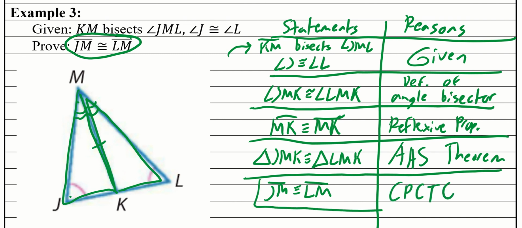So you'll notice on all these proofs, it's just this last step being added in. Write down your proof statement. Reason's always going to be the same. Reason's always going to be CPCTC. And you'll only be using this if you're trying to prove that sides or angles are congruent, not necessarily just the triangles. Okay? So that is the notes for today.